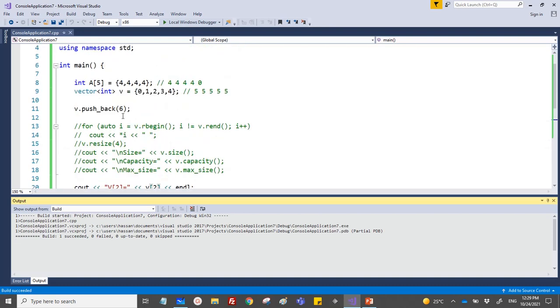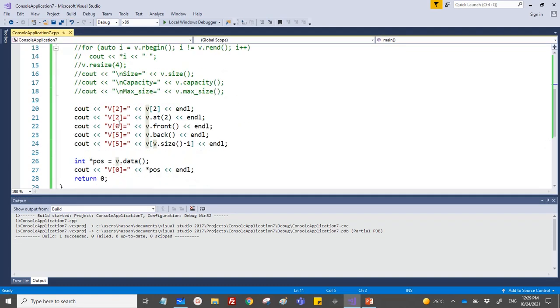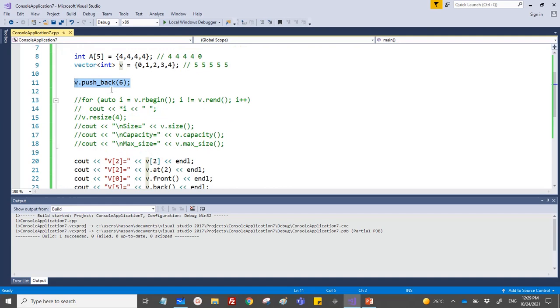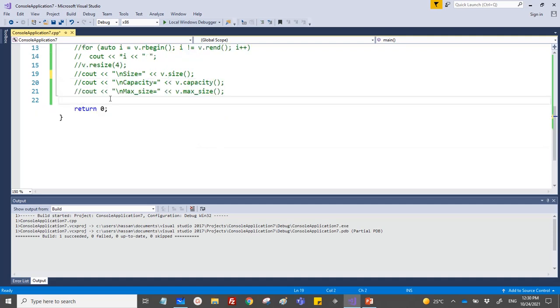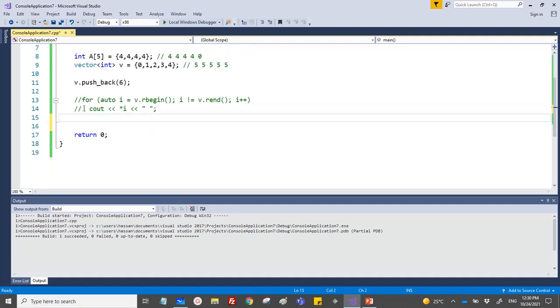We have seen that we can add an element to the end of the array. We can also remove an element from the beginning or from the end. So we'll see how to do all that. I have pushed back, which means I have pushed an element at the end of the vector. I can also remove an element from the end of the vector. So let me remove all these and also these, and I will keep the output of the vector. I will display it from the first till the end, and I will remove the last element.